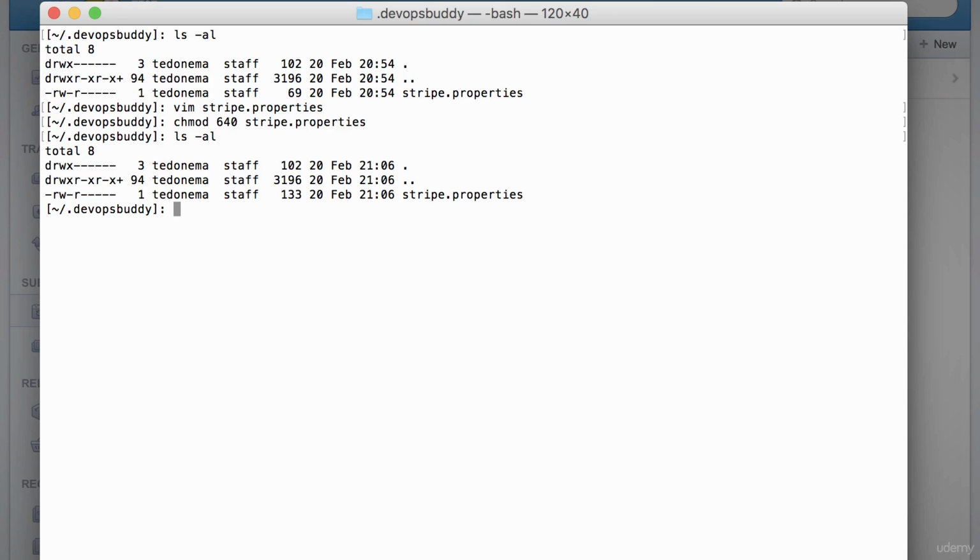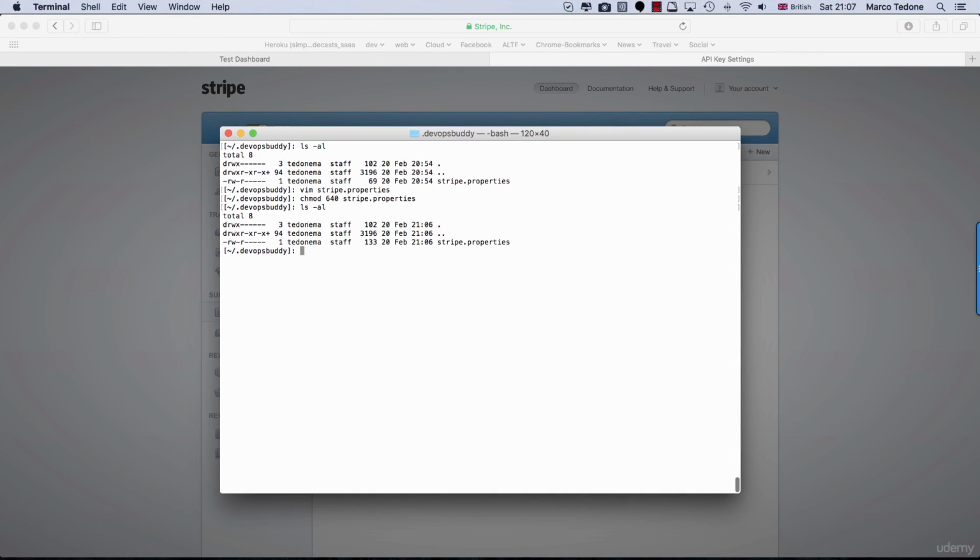That's it! You've now created a Stripe account and have set up a pro plan so that you will be able to bill your pro users on a monthly basis. You have also learned about Stripe private and public keys and have set up a properties file with these values on your PC for later use in the course.